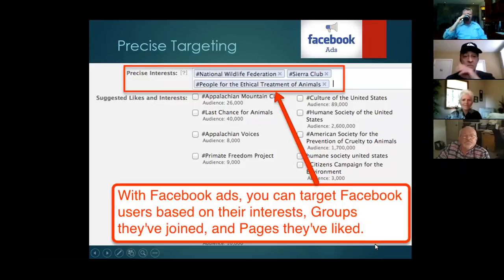And it tells you, as you put them in, how many potential people you can reach for each of those specific interests. This is just a screenshot I took from the web. It's not one that I ran particularly, so I don't have a massive interest in Appalachian mountain cats personally, but somebody does. In fact, 26,000 people do.